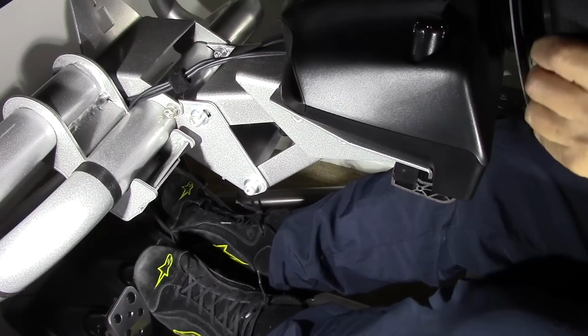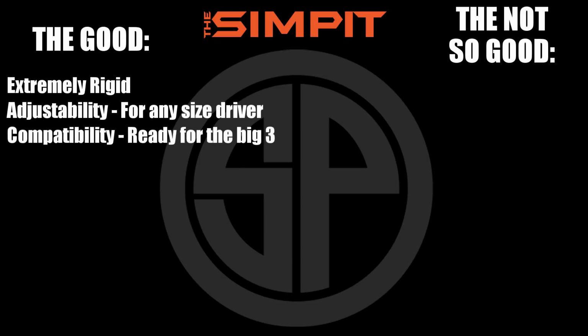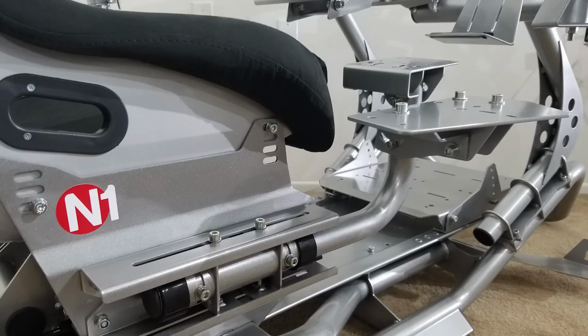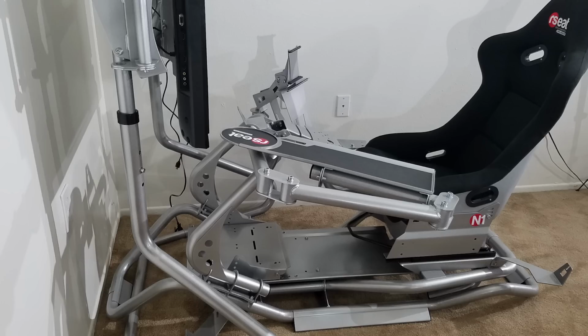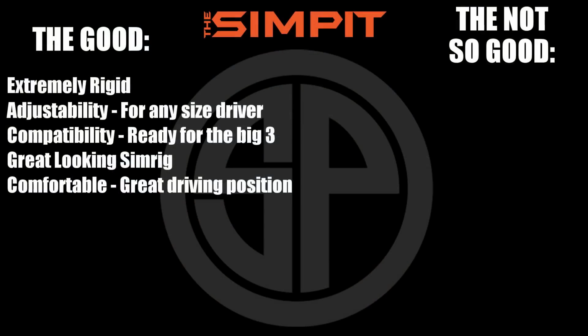Next, adjustability. Endless amounts of it, including the upgrades. Compatibility. Out of the box, it's ready for the big three and more. It's beautiful. I love when art meets function, and it's clear the RSeat was built with that in mind. It's elegant, it's curvaceous, it looks like someone really loves their rig.